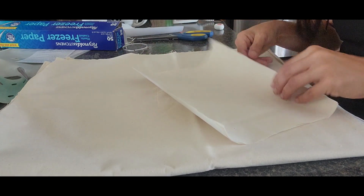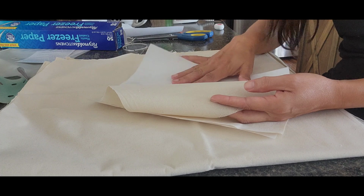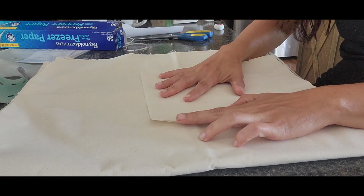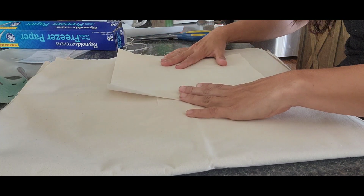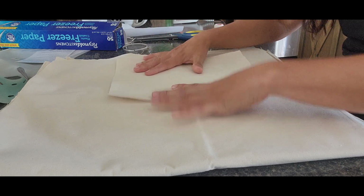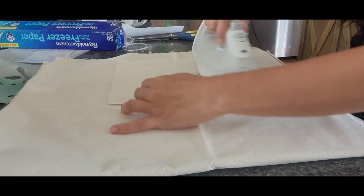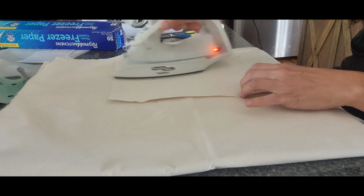Okay, so now, again, we want that shiny side, our fabric on that shiny side. So I'm laying our fabric down on that glossy, shiny side. And you want to line it up, because once we start ironing it on, it's going to stick. It's going to adhere itself to that freezer paper. So I'm just going to hit the fabric side real quick just to smooth out our fabric and get out any little wrinkles we may have.